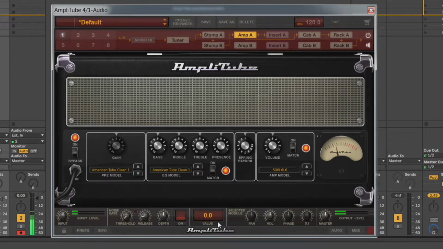Okay, now I think this is some kind of Fender amp. The guy who I work with, Paul Kaufman at IK Multimedia, the guy who's my contact there, said that this was one of the first amps that IK made for Amplitube, and it was before they made the deal with Fender. So it isn't named as a Fender amp, but I believe it very much is a Fender amp.